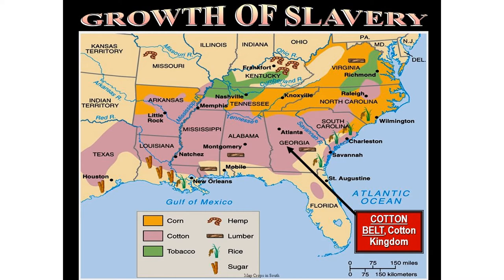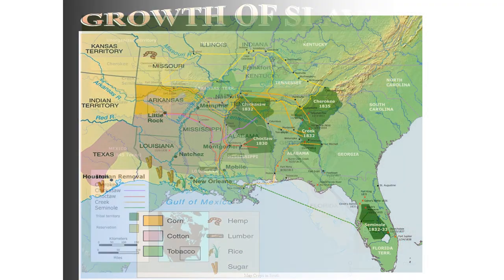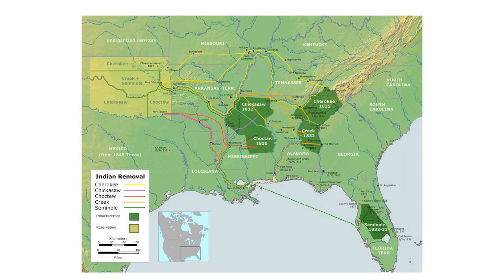But you know what they also need more is more land if they want to increase their profit by growing more cotton, more land. And who had a lot of the land in the Deep South? The Indians, the five civilized tribes, the Cherokees, the Creeks, the Choctaws. So this was around the time that those southern states started agitating to remove all the Indians. Why? Because they wanted their land to grow cotton on, among other things.